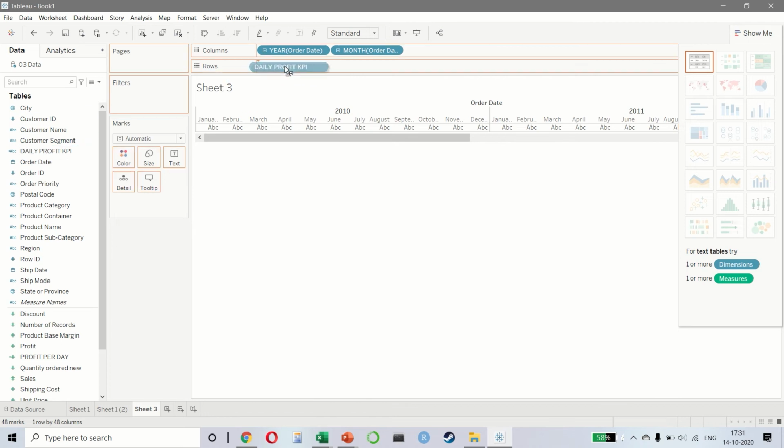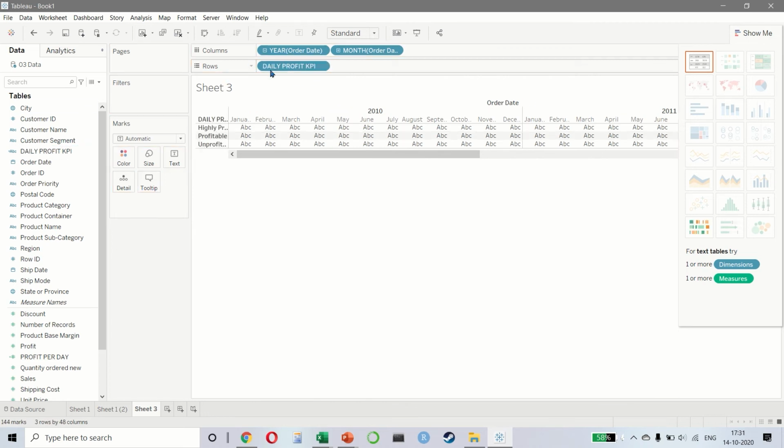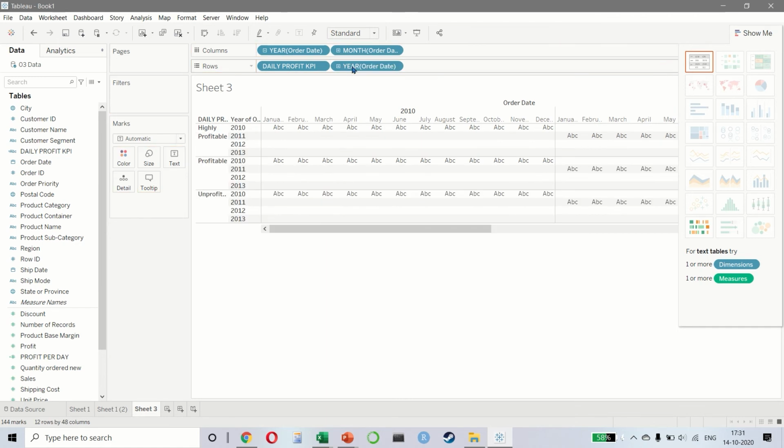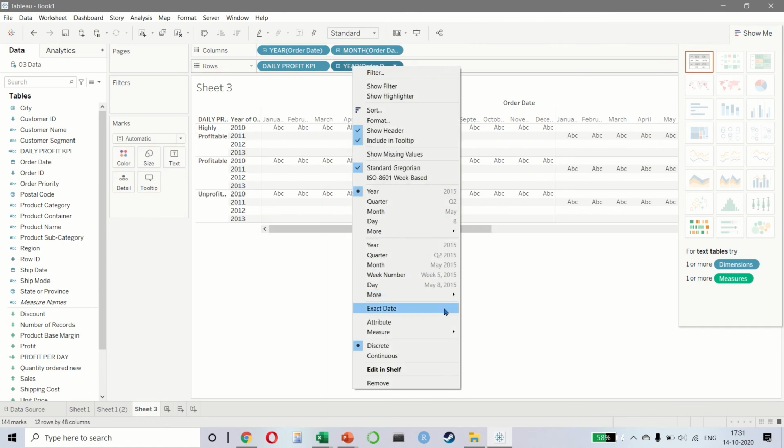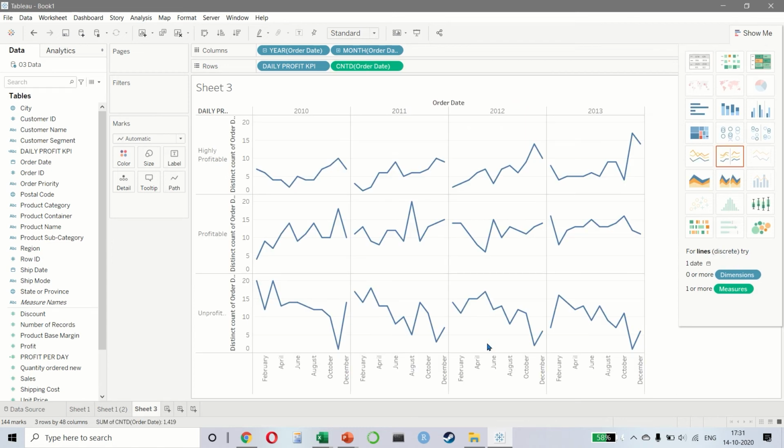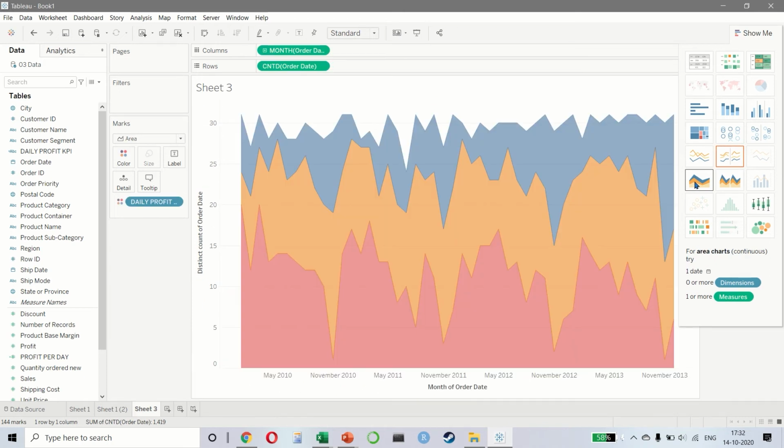Daily profit KPI will be in the rows, and we will select our order date and put it in the rows, but change it to a distinct count. Remember, we wanted to find out the number of dates in a specific month that are profitable, unprofitable, or highly profitable. Let's convert this into an area chart.